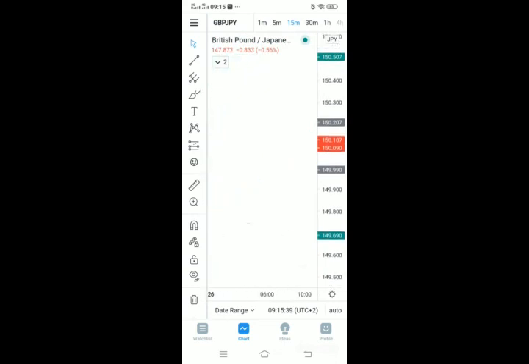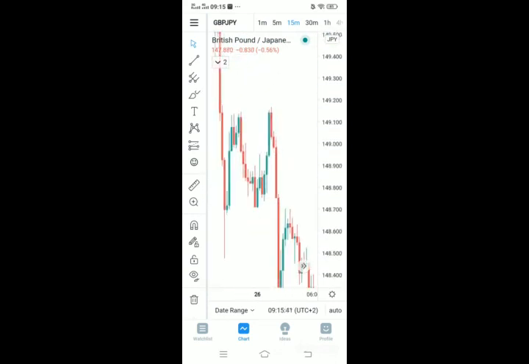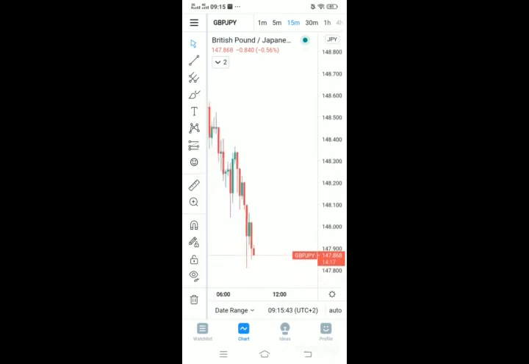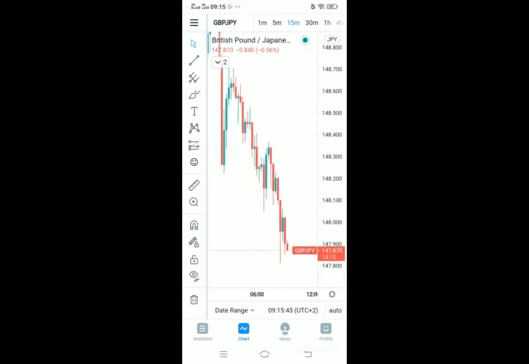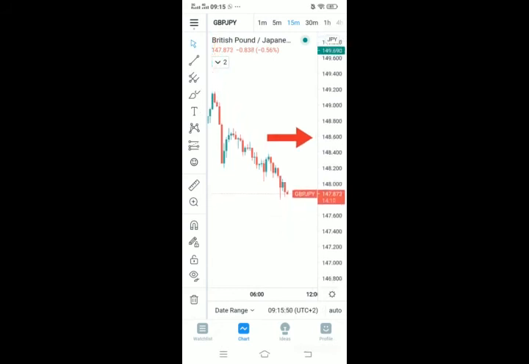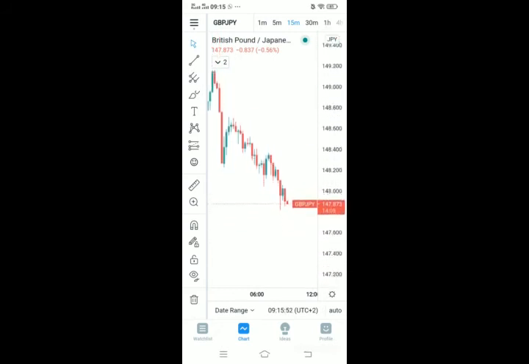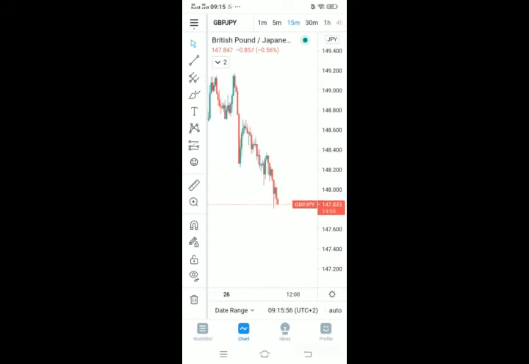On your right hand side you have the price. You can just take your finger, drag it up and down to make your candlesticks longer or shorter. You can use your two fingers as on MetaTrader 4 to zoom in and to zoom out.